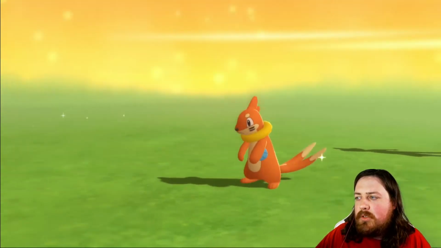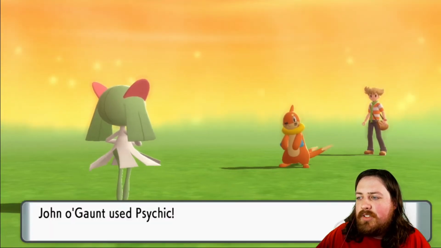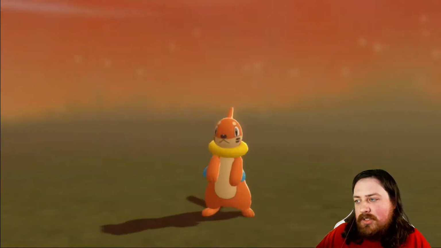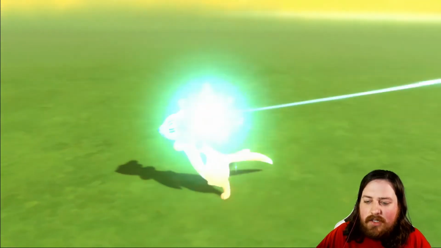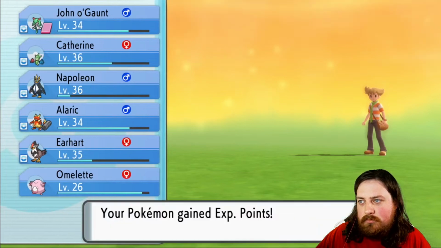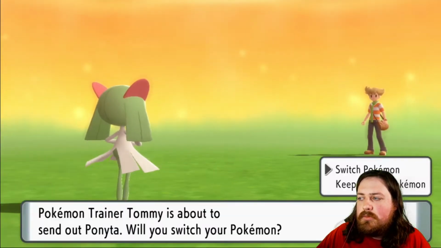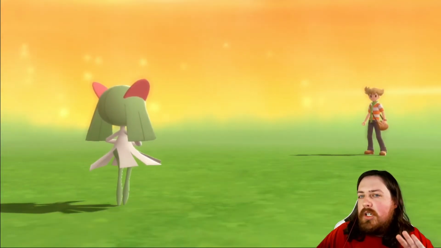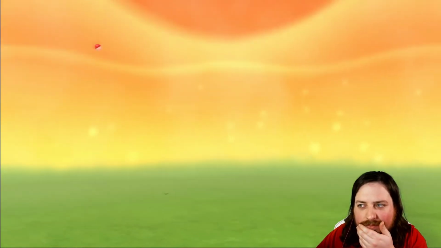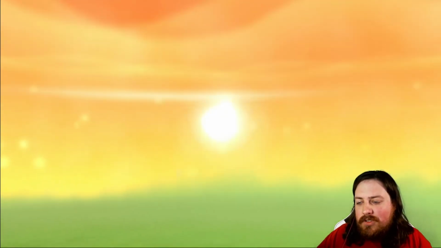Alright, a Tail Whip. It reminds me of Tails, the Sonic character. This thing's got 2 tails. Yeah, we can easily knock it out with a psychic. Omelet's going to level up down there. Alright, Ponyta, let's get Empoleon out here. We haven't used Empoleon yet, and I'm excited to use this Pokemon. I really am. Look at this thing. This thing is so wonderful.